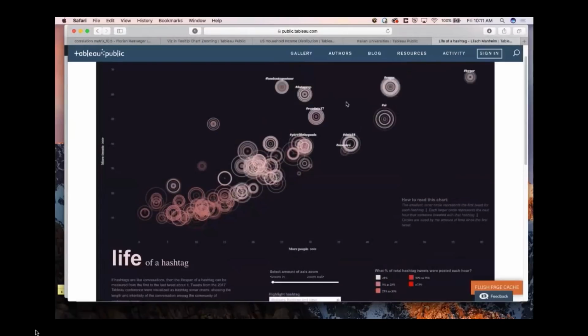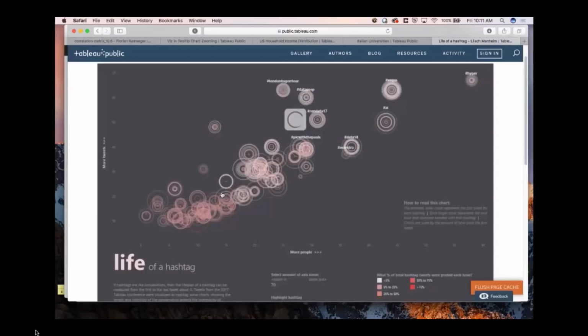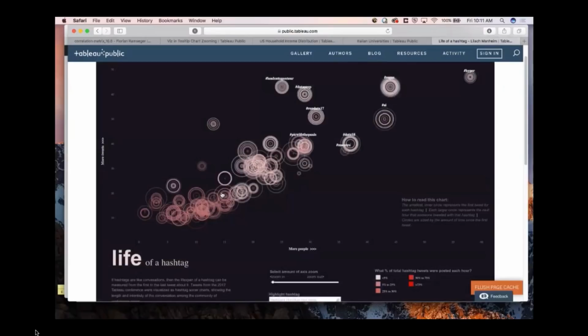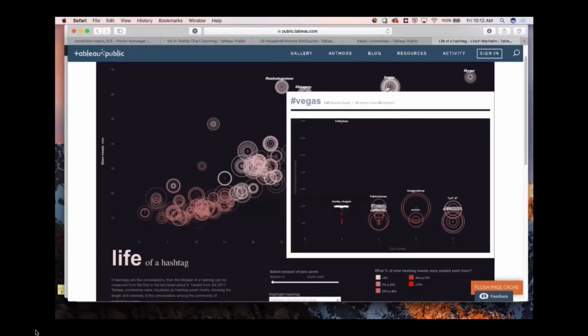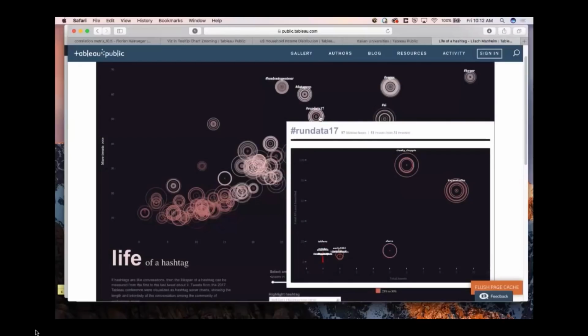And the last one I wanted to call out is by Layla Mannheim, where she's visualizing hashtag usage from this past Tableau conference. The plot itself is pretty spectacular. It's an engaging way of showing the intensity and the duration of conversations using these different hashtags. But as I hover over any of these particular hashtags, I'm able to see who the people involved were, how long they were involved, and the total number of views. So it's a way to dig into the data at a more detailed level.